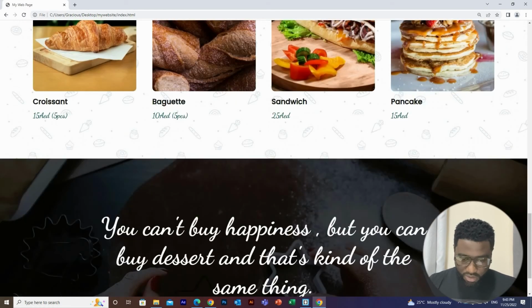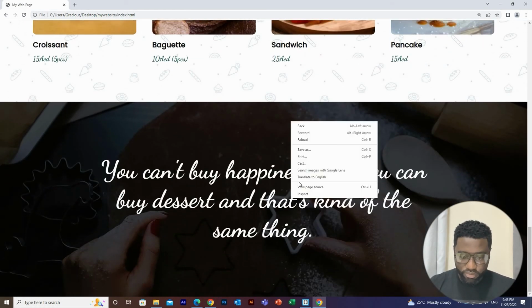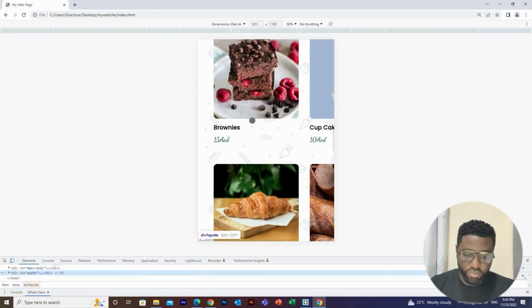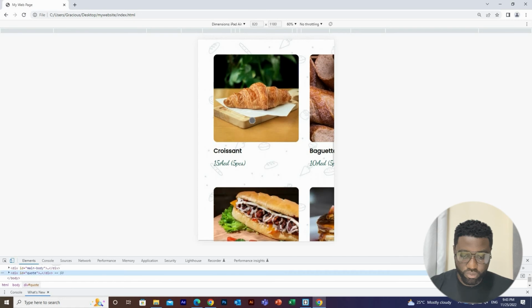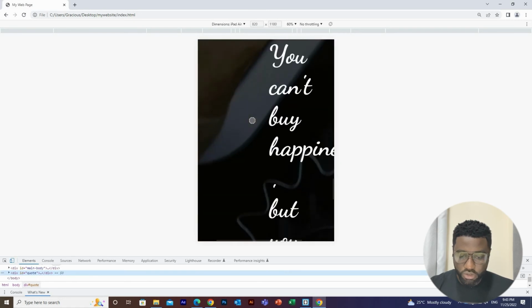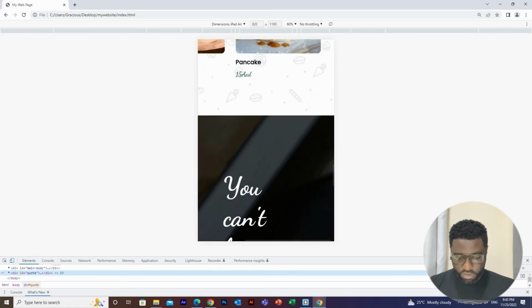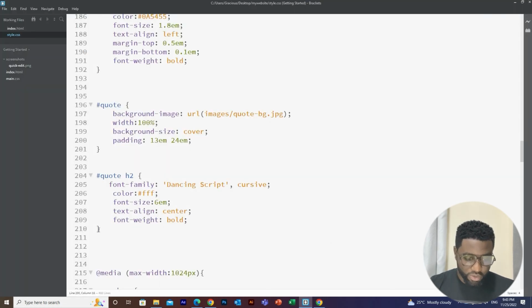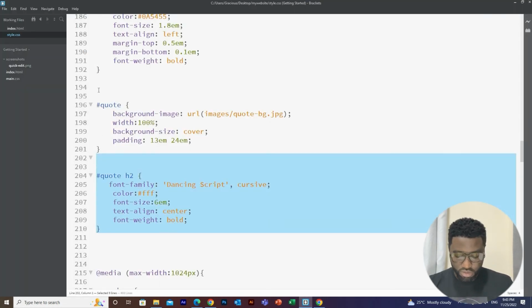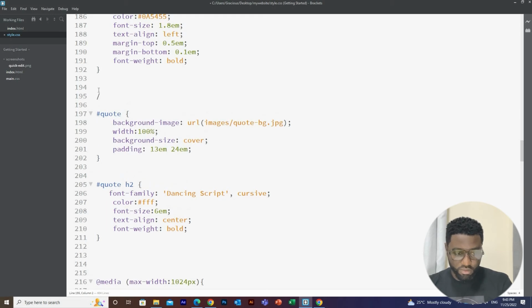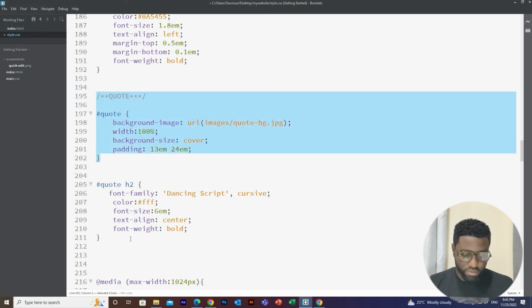Let's see how it's looking on the iPad. No, we need to start this. So what I'll do is I'll copy this whole thing. First I have to do this, comment this. Okay, so this is good. So I'll copy this whole thing.